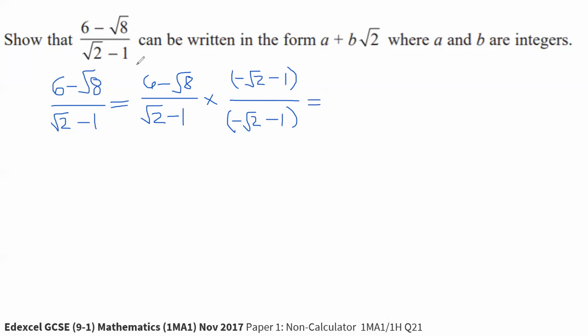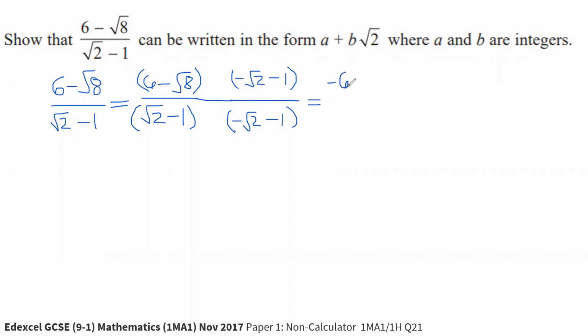Okay, so now comes the slightly more tricky bit. I'm just going to pop both of these in brackets. If we were to just remove this multiply sign, what we've actually got is one big fraction with 2 brackets on top and on the bottom. Now, obviously, you could cancel these out because they're both the same, but that would be pointless if we literally just put those in order to deal with this surd. So what we're going to do now is multiply this out in exactly the same way you would multiply any pair of 2 brackets. So we start by doing the 6 times minus root 2.